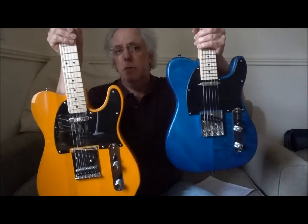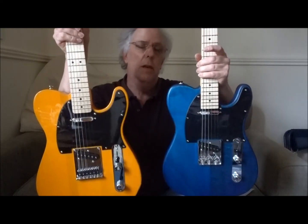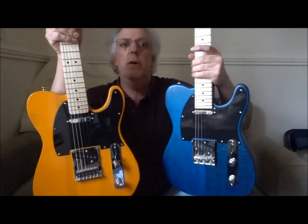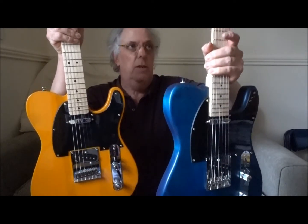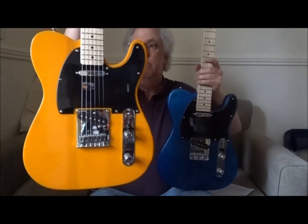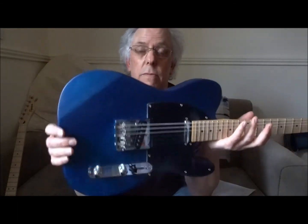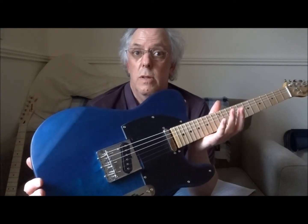This is more expensive because you're paying around that just for the kit, and then you've got to buy all the extras after that. And so this has probably cost me about £200. If I wanted to go in and buy a guitar like this, well, you probably wouldn't be able to buy the exact thing, but you'd probably be talking 300 quid, I don't know, as a guess. I think that's such a good deal, that's difficult to beat. This I think is really good as well. I've really enjoyed doing it and it's been really successful, I think. So I think terrific.